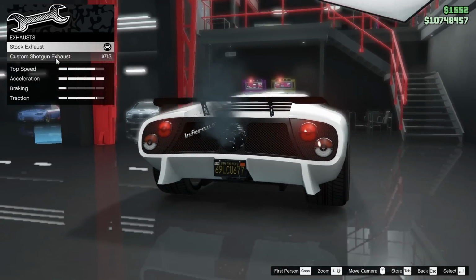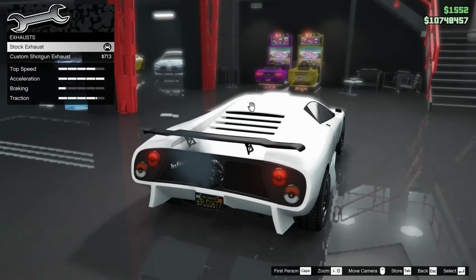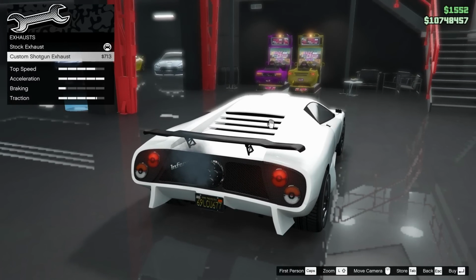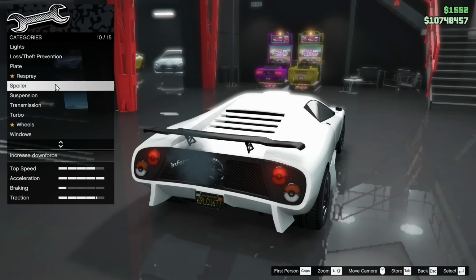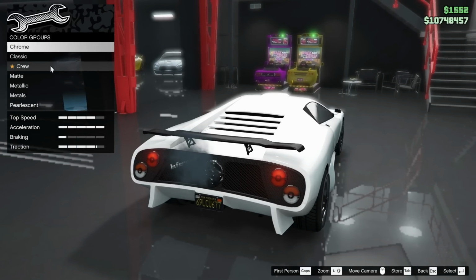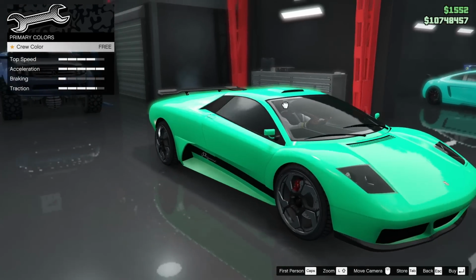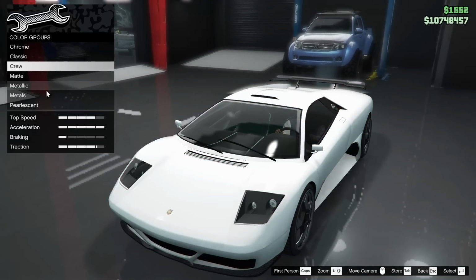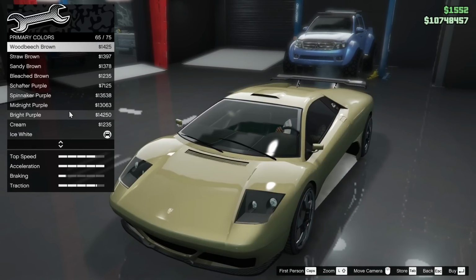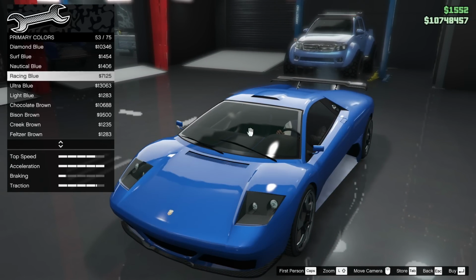And is there anything else I can do? I could change the exhaust. That's the only other thing that I could really do, and in my opinion doesn't honestly look better. So that is pretty much all we can do other than the color. Now we could go for my new custom crew color, which I think does look good on this car. However, I do think that going for something brighter would be kind of nice.